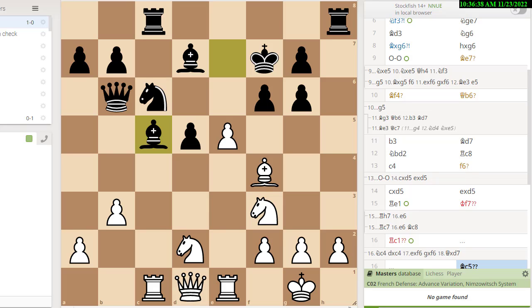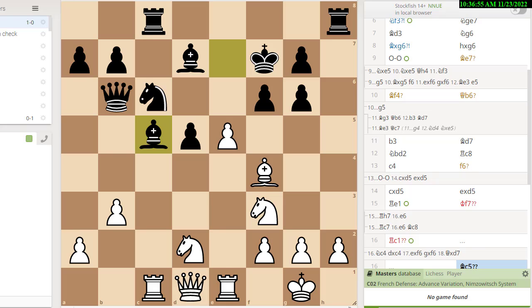He could take the knight with the pawn, and at first glance it doesn't look like that does very much. But at least we have to look at it, because maybe that sacrifice would really do something. Maybe opening up his king would be worthwhile. Doesn't look like it, but we have to at least make it an initial candidate so that we can look at it. Knight g5 check.